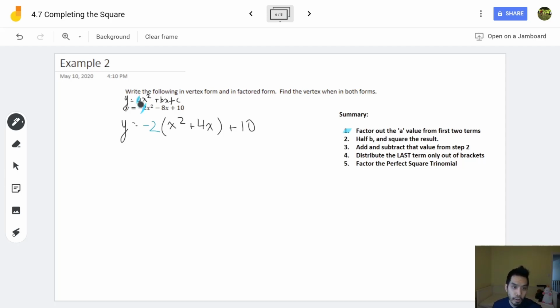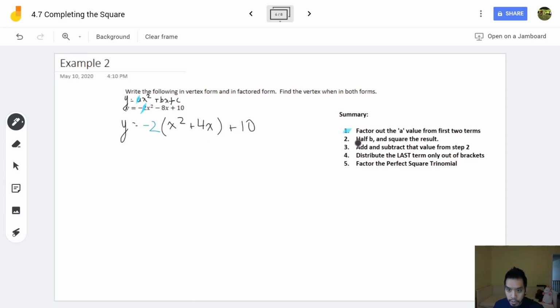Now remember, a is always just a coefficient. You're actually factoring out the coefficient. So even though there's an x term that's in common from both of them, we're not common factoring the greatest common factor in this case. We're only common factoring out that a value, which is just a whole number without the x. So please be aware of that. You're not necessarily factoring out the x's as well.